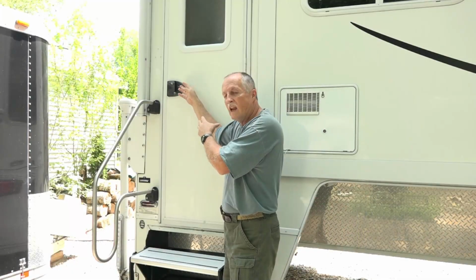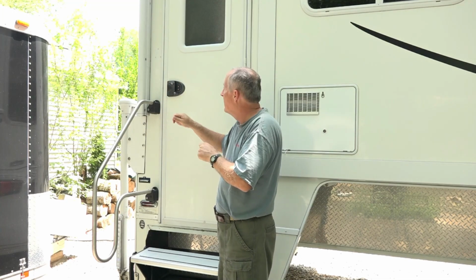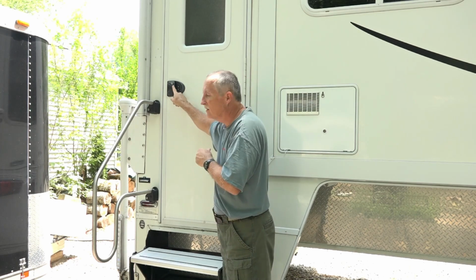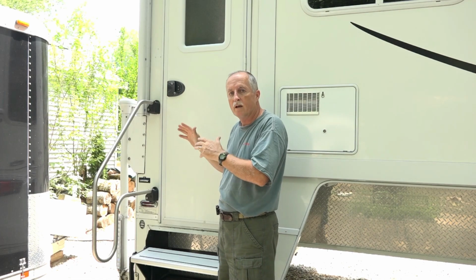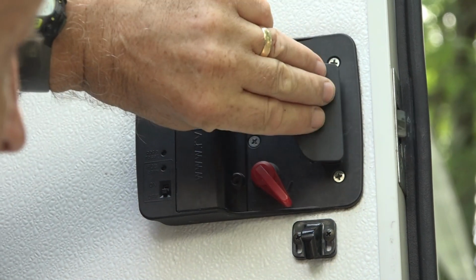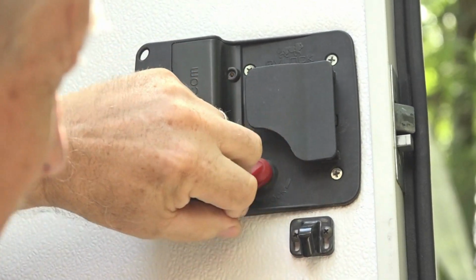We took out the standard lock that you had to carry a key for and put in this keyless lock, this RV keyless lock, and we love it. It's worked great. However, now it's starting to become intermittent. Now this lock is actually quite good, this RV lock. It has very robust handles. And you can still use your manual deadbolt.